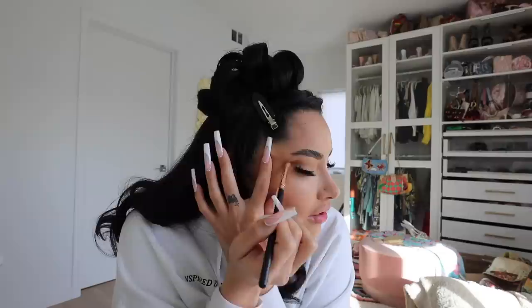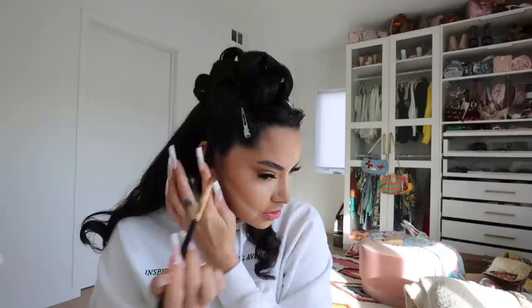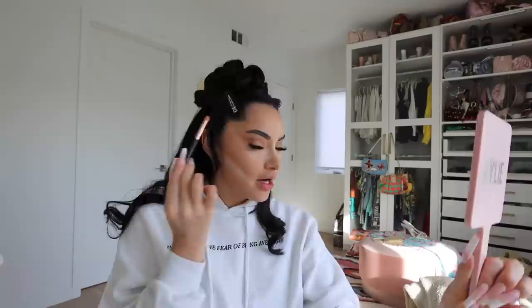Like I said, you can create a V almost, a little V, and then go over. And then with the excess of whatever you have, you can go upward more if you wanted to. You just want them to look even too. I'm telling you, it just makes such a big difference. And I sometimes go like this, I look straight, and I try to make it go like this. Boom, boom, boom. And I know it looks crazy, but I'm telling you, it's a life changer.